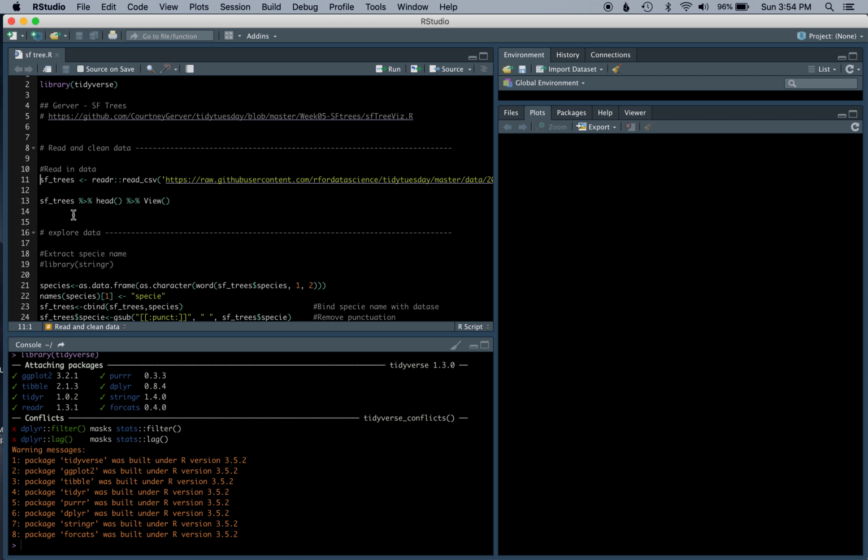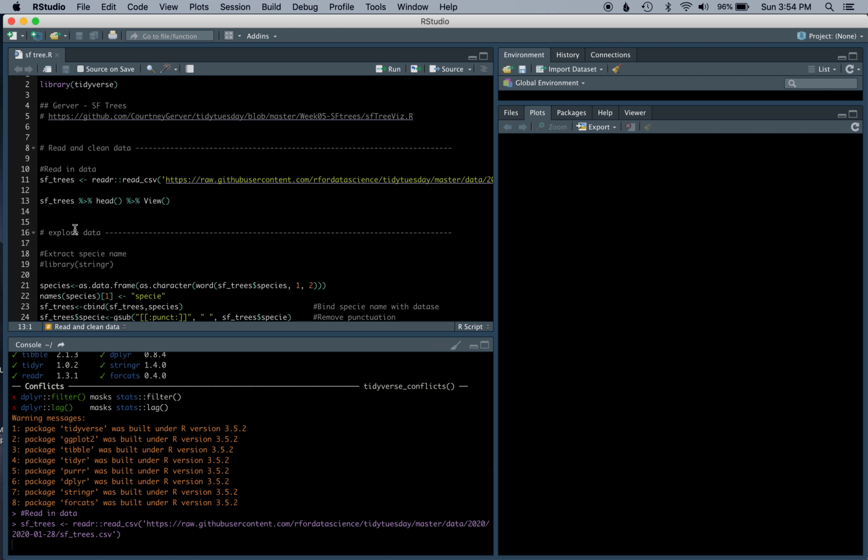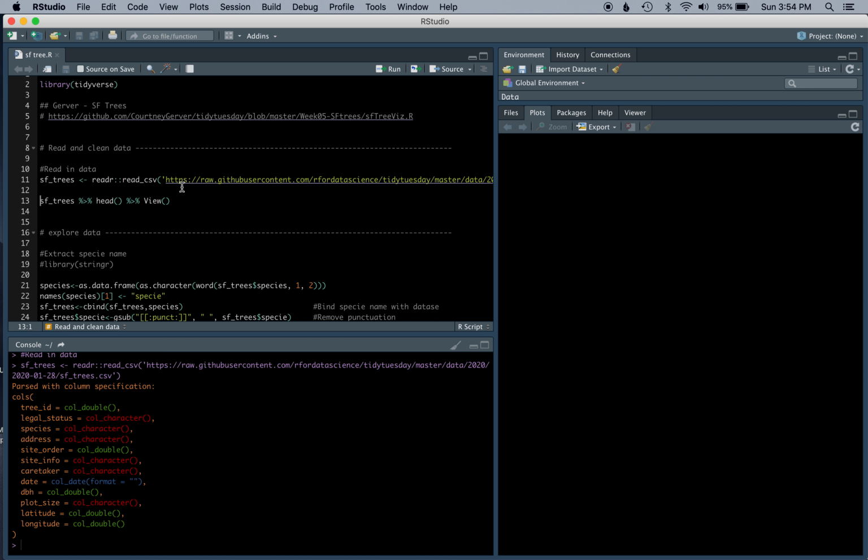After she loads the libraries, the first step is she loads in the SF trees data set from Tidy Tuesday. Here she uses readr and read_csv, and then initially views it. Alternatively, there's a package that I developed called tidytuesdayR, which is available on GitHub, where you only have to feed in the year and the week number, and it'll load all that information in for you. But this is definitely a good way to go, and it's the common way a lot of people do it.